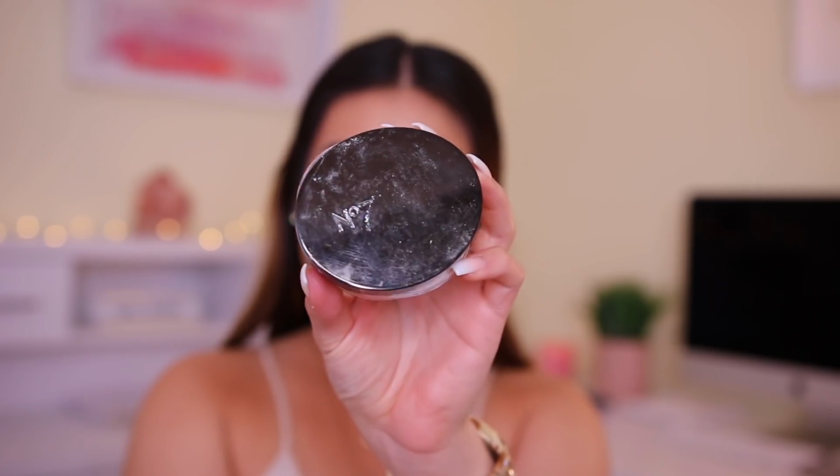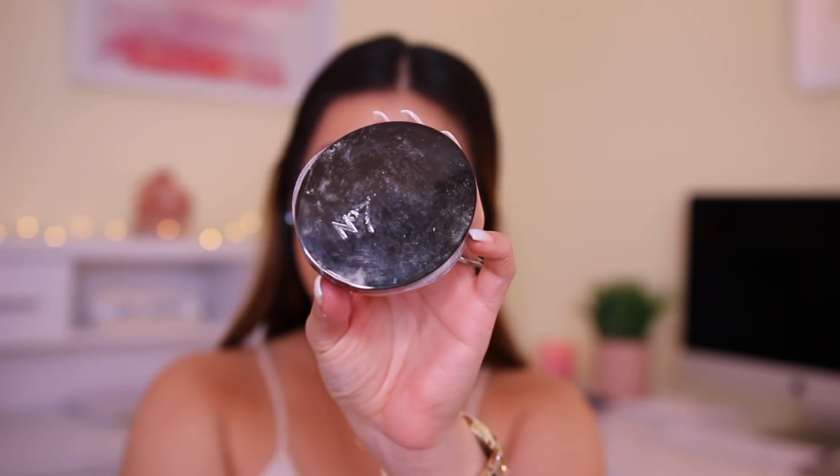I'm gonna go in with my number 7 Perfect Light Loose Powder. This one is the translucent one. I originally found this on Amazon, but you can find number 7 at Walgreens, and I'm pretty sure maybe some CVS, some Targets. My Target no longer carries it. They only have the skincare, but this is a really nice powder. I'm just trying to switch it up because I've been using the same collab powder in my past videos. I mean, that one is my holy grail, but this is a really nice one as well. And it doesn't give any white cast.